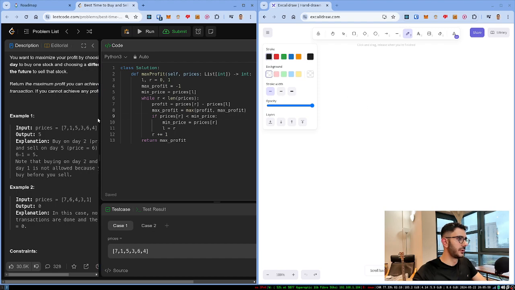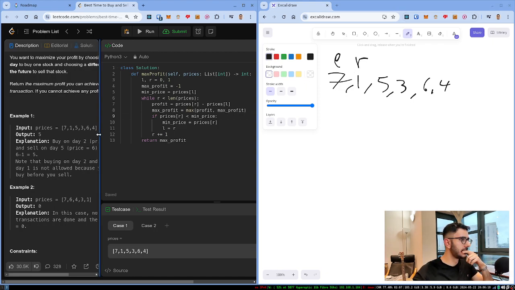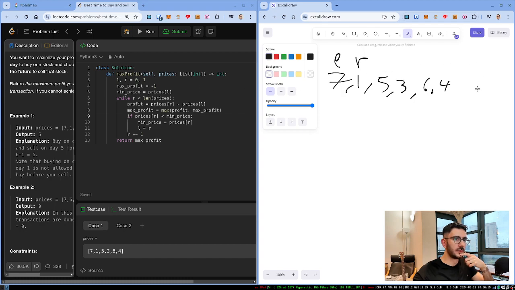So here we have the prices 7, 1, 5, 3, 6, and 4. Left is here, right is here. Max profit is -1, and the min price is 7.